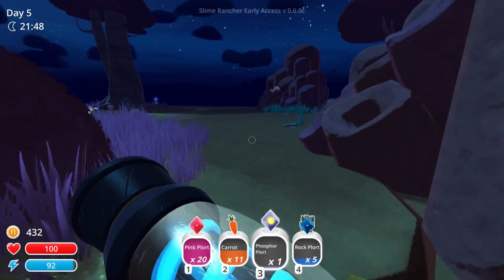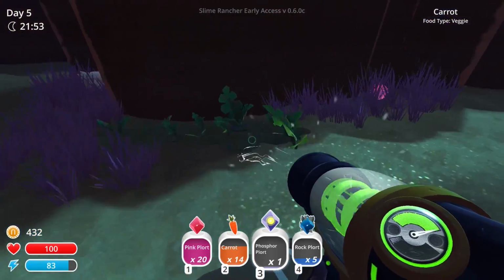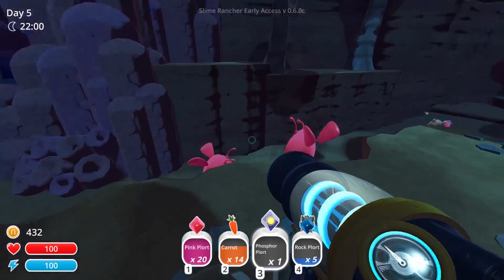There are tons and tons of tabby slimes, carrots falling from the trees, and they tend to prefer the hens. But there we go. We have a couple of carrots over here to pick up. 14 carrots so far, which is not going to be enough for the gordo slime.